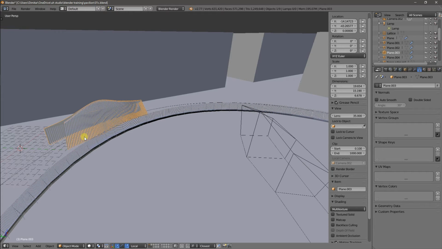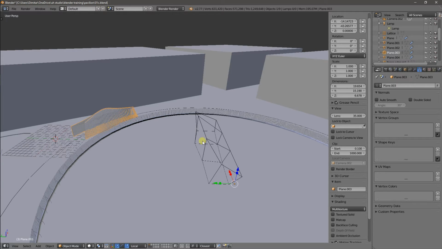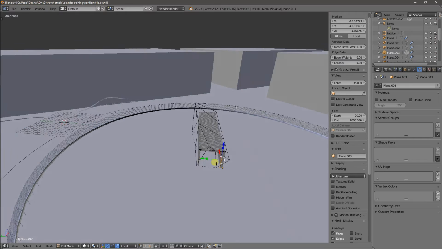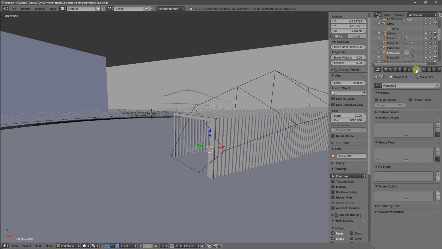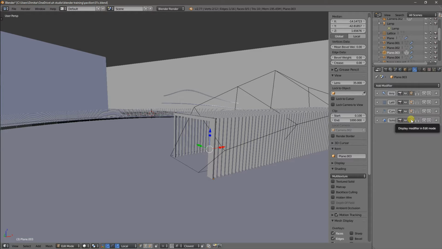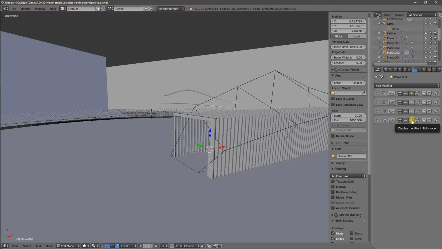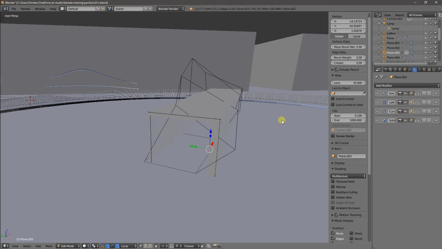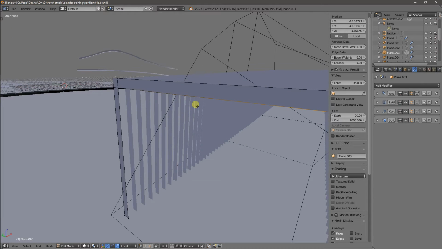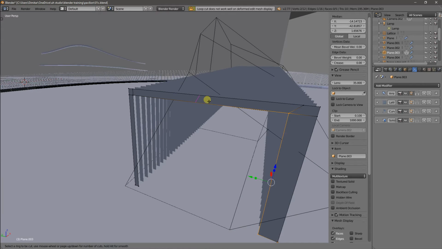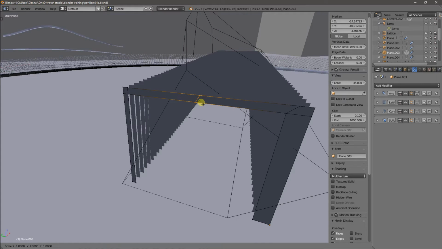Now, because of all the arrays that we have, it may take a second or two for the selection to work. So now let's go into edit mode and turn off the solidify modifier viewable in edit mode. And yes, these icons here, if they're on, we can see the modifier in edit mode, and if they're off, we don't see them. So Control R for subdivide, scale, and we'll scale in the Y direction, 0.